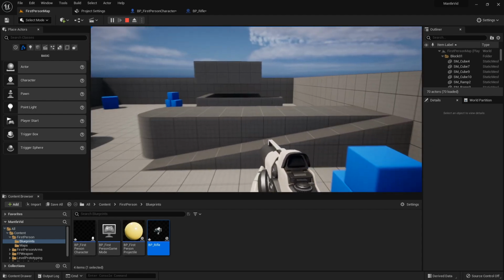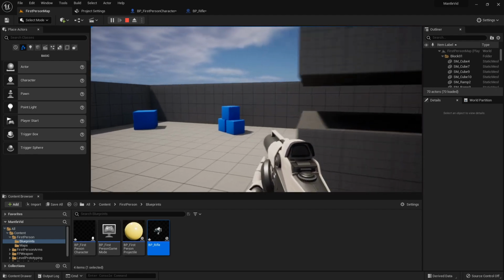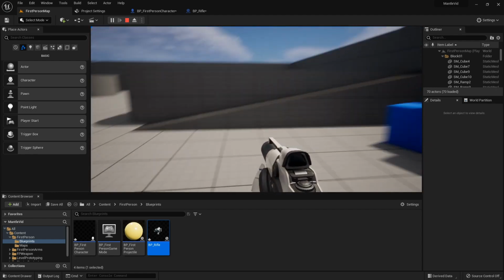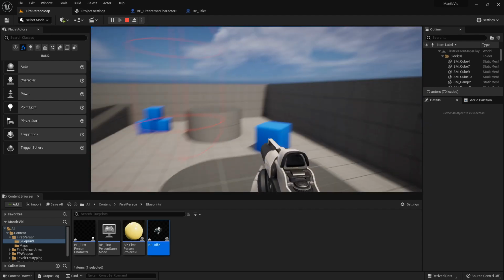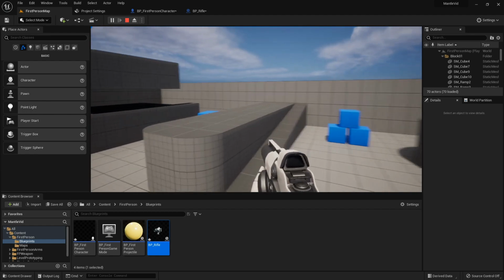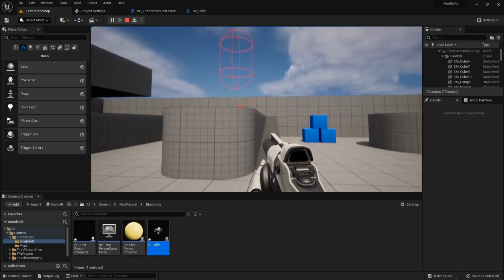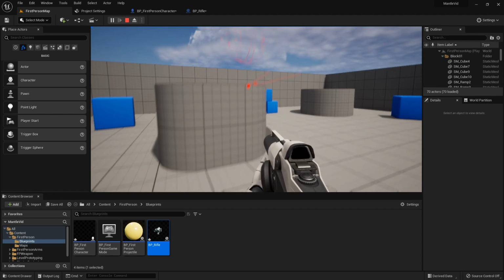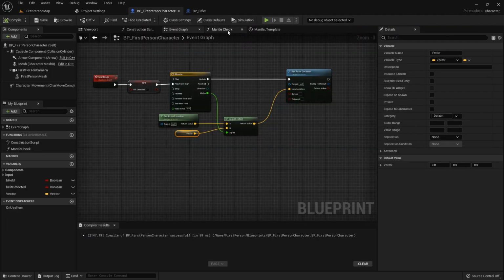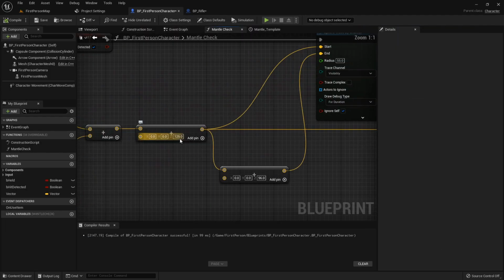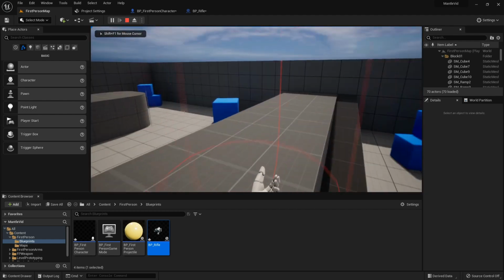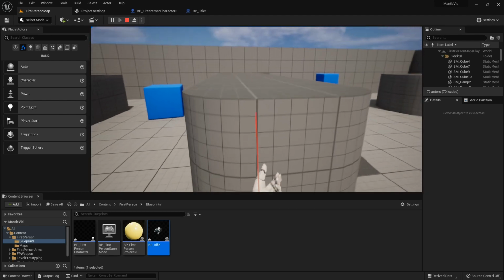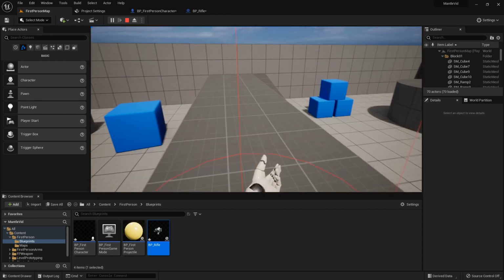Now you can customize those shapes and numbers to get the exact need for you, but this is the basic functionality. You just do a line trace in front of where you're trying to climb, measure the sphere collision to see if your character can fit, and if so, well, it kind of spawns it a little high, doesn't it? So if it's going a little too high, what you can do, you can just lower it just like this. So instead of going 125 up, I'll just go 100 units up. It might still be a little high, but you get the point.